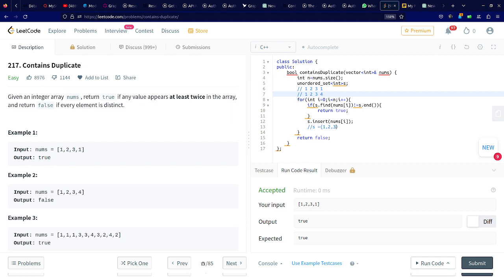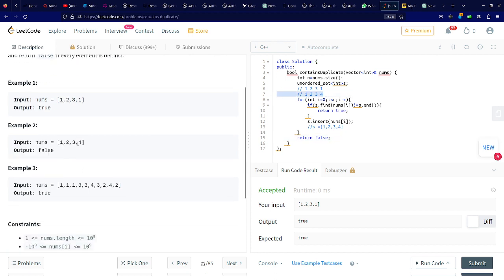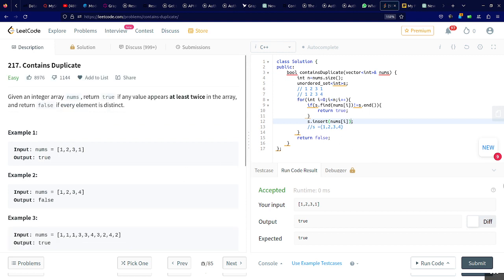In this set, this condition will not be fulfilled, and finally it will come to this. 4 will be inserted, so this will go out of the for loop and will return false for this second array. For the first one, I have already told that 1 will be repeating.